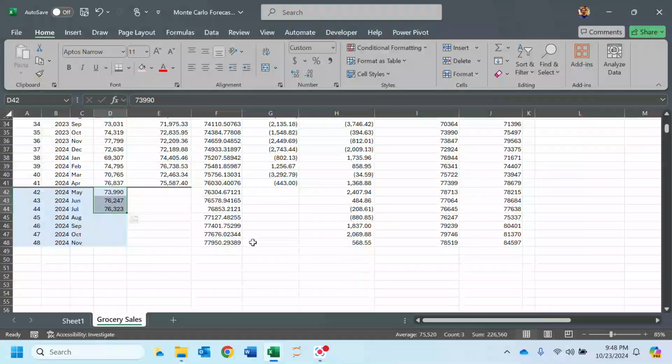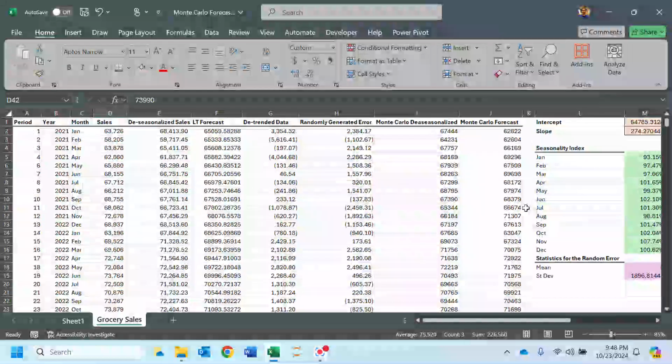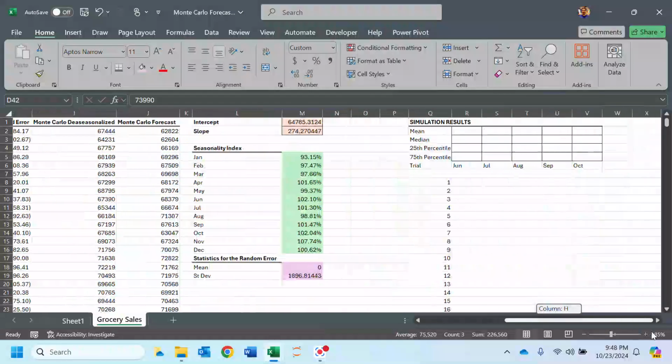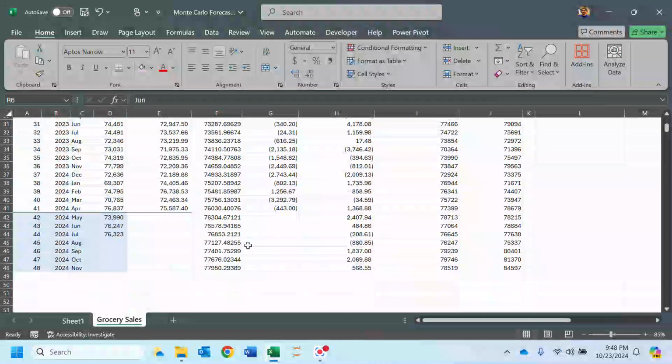So what I need to do is, for these months, for January, May, June, July, August, all of these, I need to just simulate this enough number of times. Okay. And those are June, July, August, September, October. Are they the months that I'm looking at here?